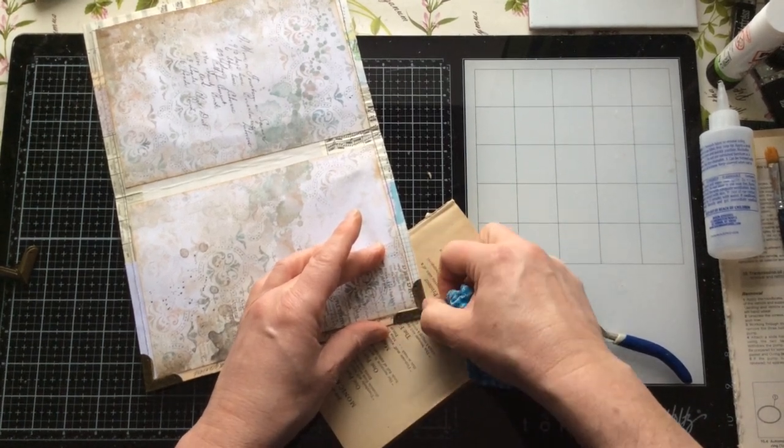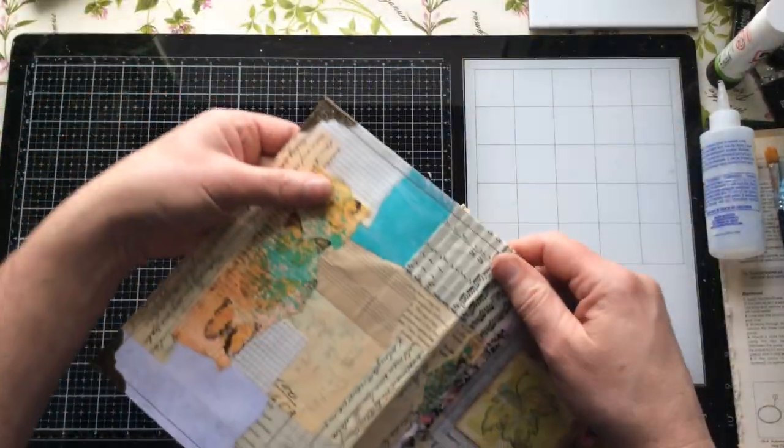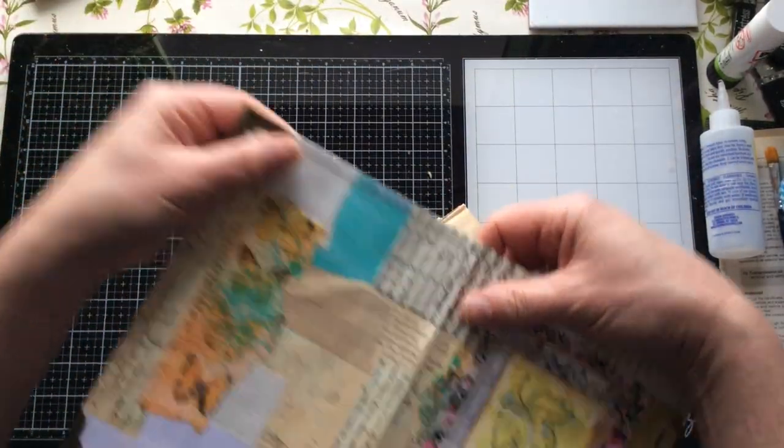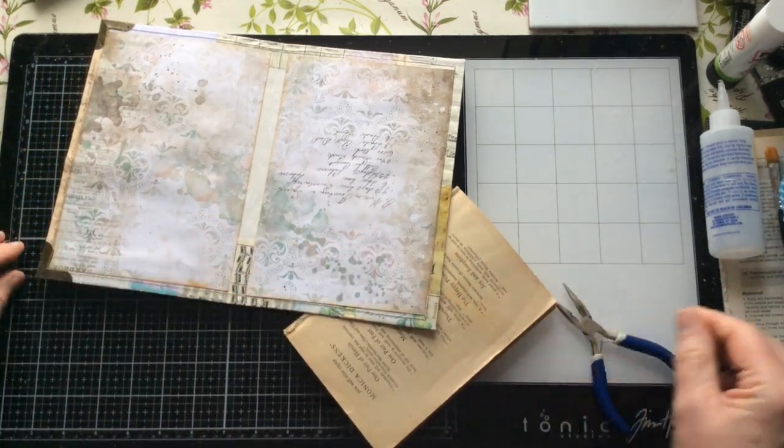I'm just wiping away the excess glue just so I don't have an issue with it. Didn't it come out on the other side? No, it didn't. Just checking it's not oozed out anywhere. Where have I put the book corners? There you go.